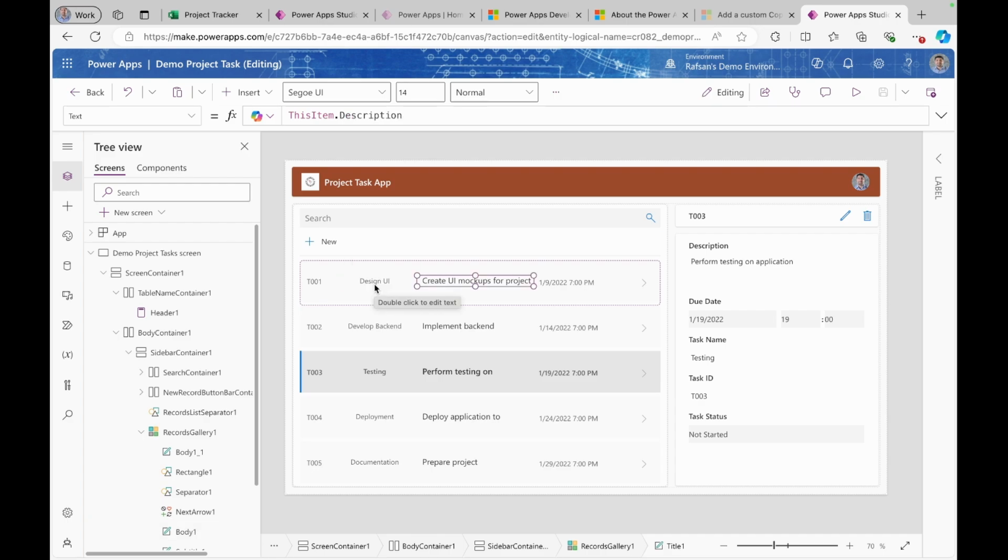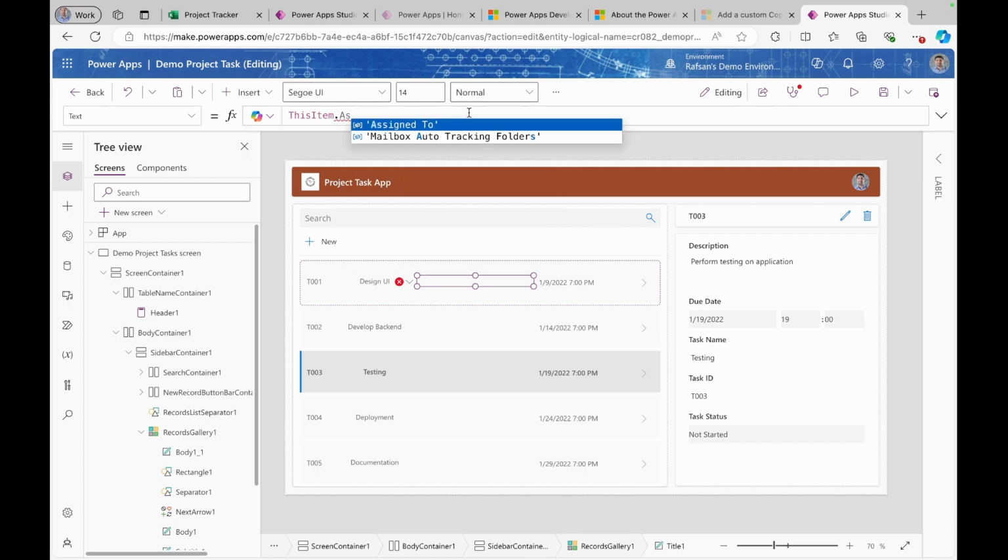So I'll do another customization here. Maybe I will bring this a little closer and extend it. Here I want to show the assigned person, so I will come here, dot assign to.